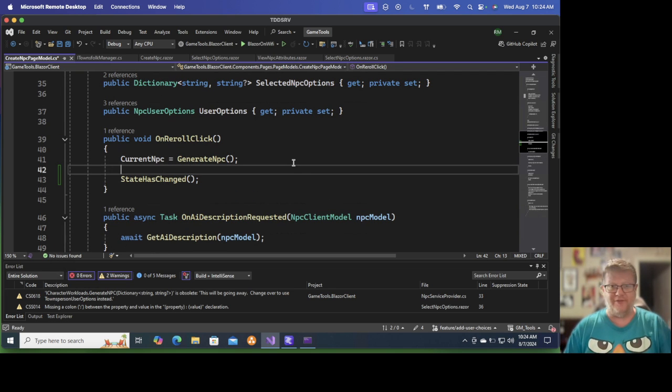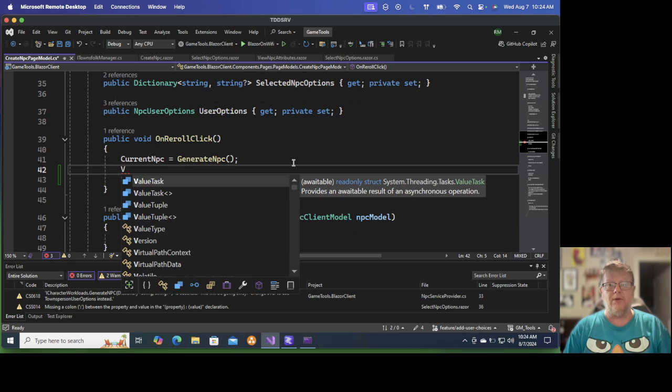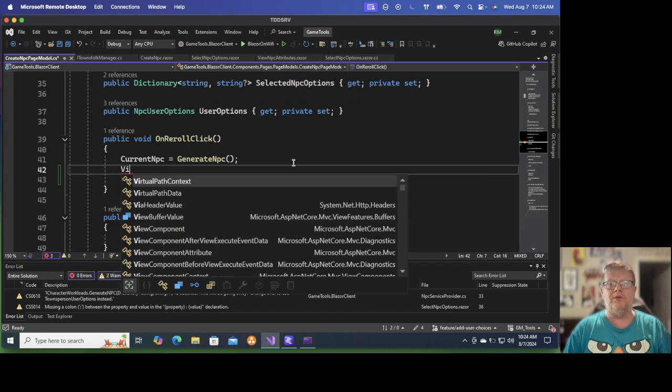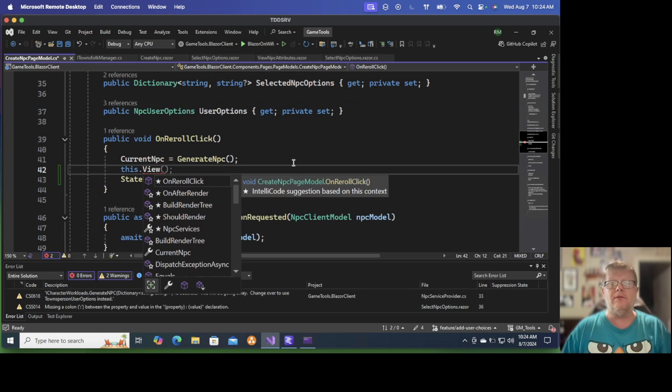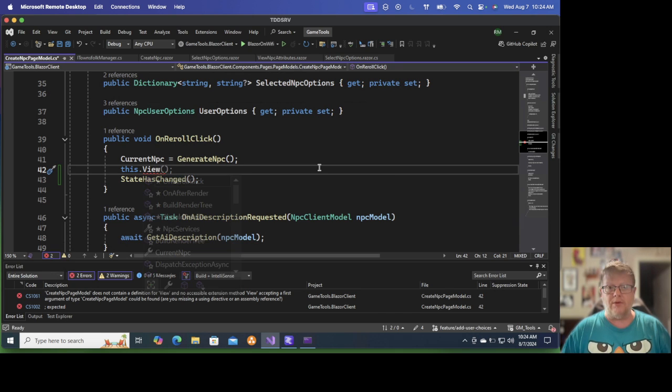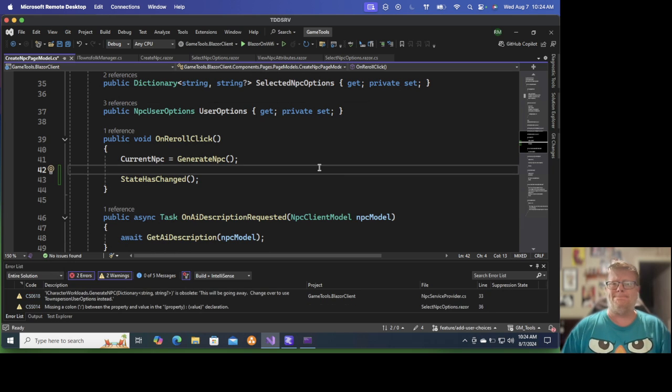I wonder if I have access to view, this dot. View, nope. New window.